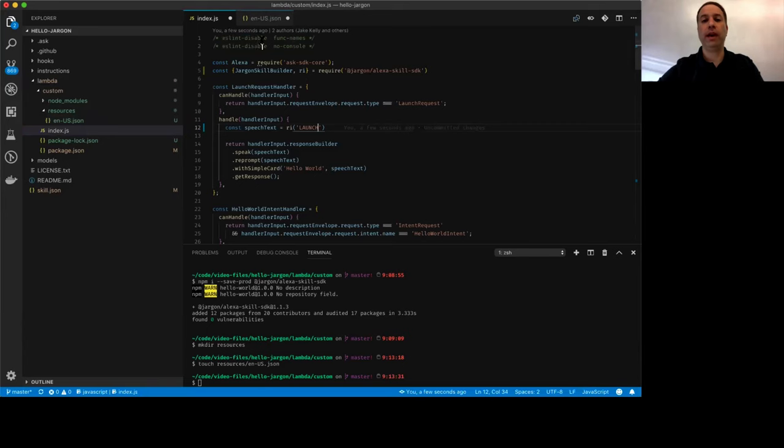Okay. So now we've stored our render item into the speech text variable. The first thing that we do, instead of using the standard response builder, is switch over and use the Jargon response builder. We have made that available in a few different ways. The simplest is just under JRB for Jargon response builder. For people who prefer a more verbose, longer version, you could also use Jargon response builder spelled out in this fashion. Some people prefer that for readability.